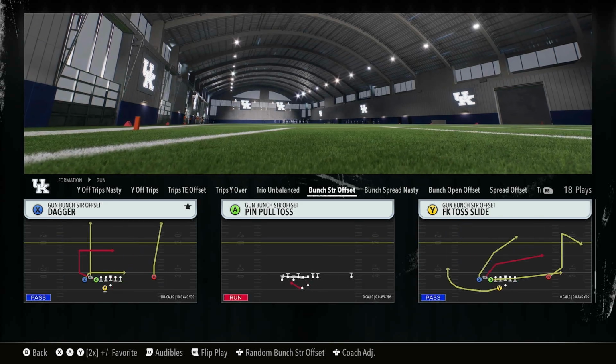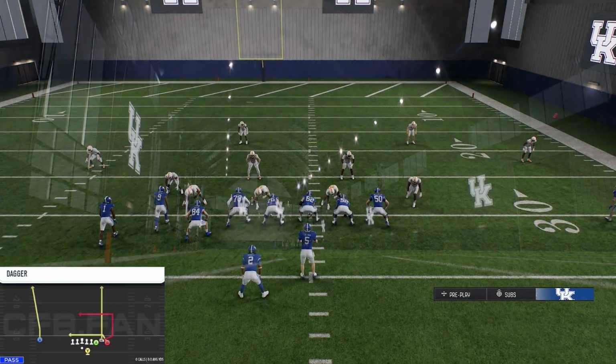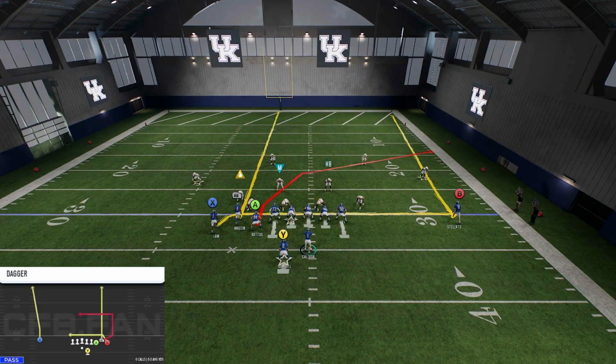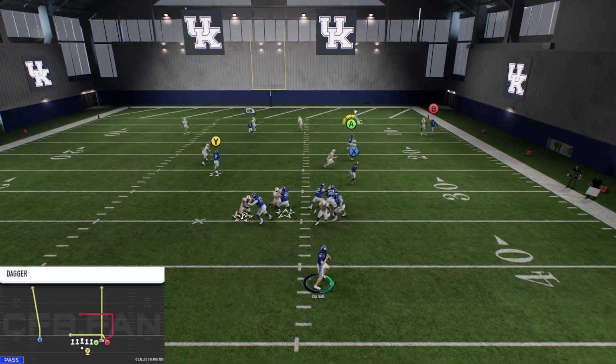Dagger is going to be our next favorite play. I love this play. It's one of my favorite ones across multiple playbooks. A here on a crosser, Y here on a streak, and your read's going to be X to A high-low drag crosser. And then in zones, you're going to see Y will get open in nice little spots.